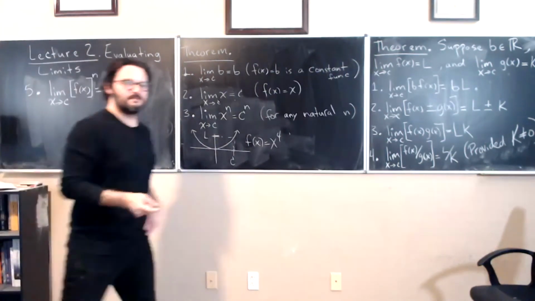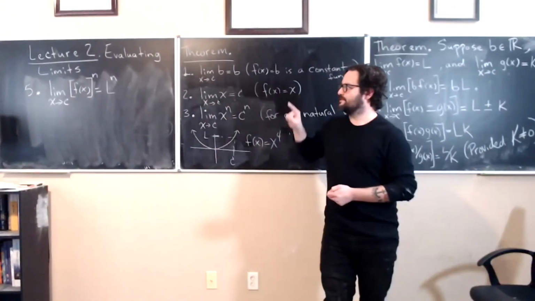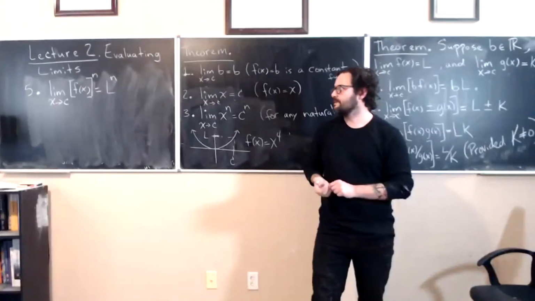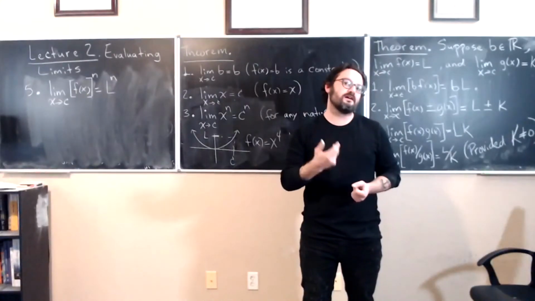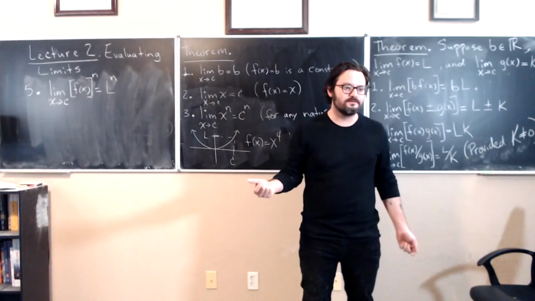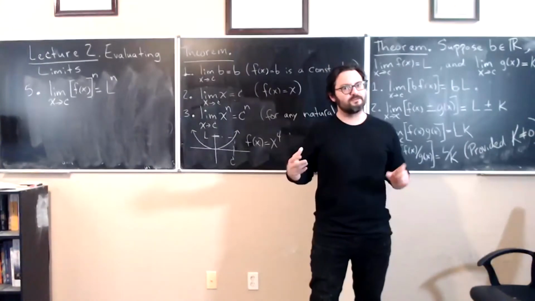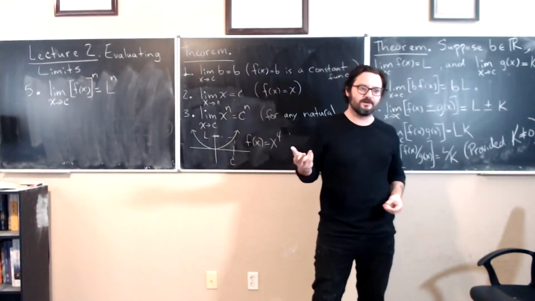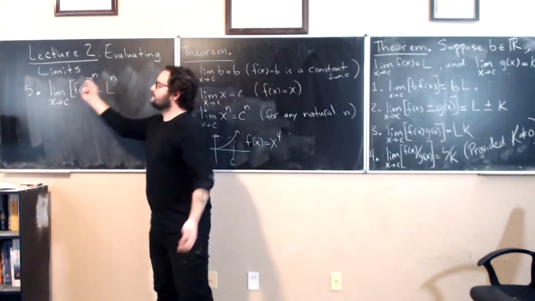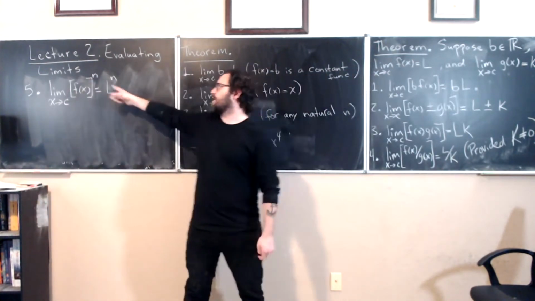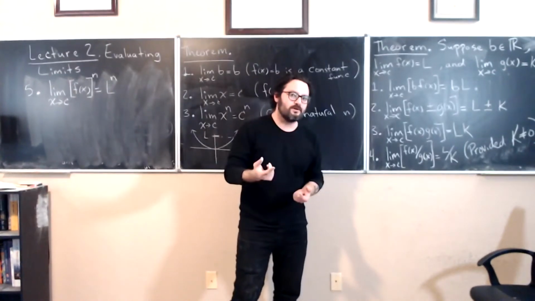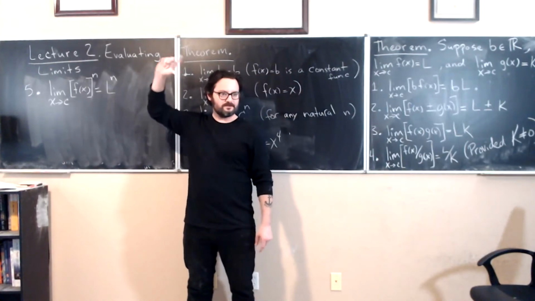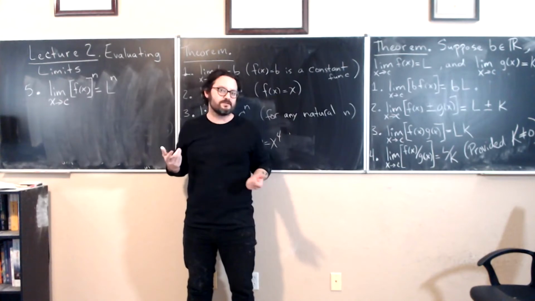Now again, we have to be careful about the properties of n here. For example, what if n was 1/2 and the limit of f was -1? Then we would be taking the square root of a negative number. We're not dealing with complex imaginary numbers right now. It's not going to exist. Or if the power here was -1, then if L was 0, we'd have some weird possible division by 0.